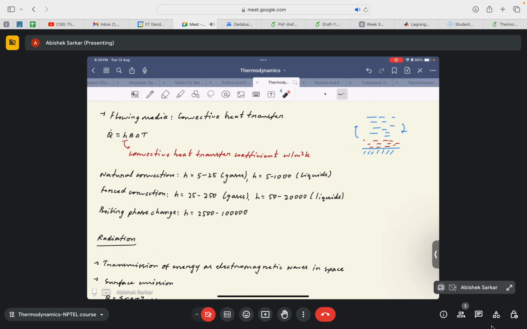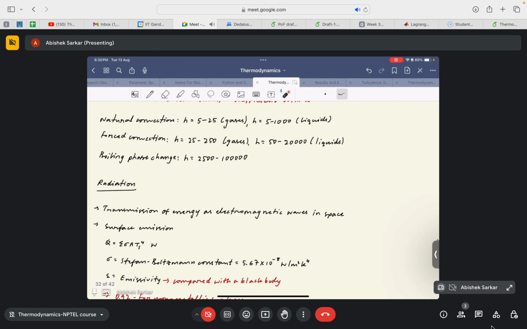Okay, because in forced convection we use external sources to force the air flow or the liquid flow across or above the surface that we want to cool or heat. So in those cases the rate of heat transfer will also be higher, because we are forcing the air to flow through it to take away the heat from the surface of the walls or ground. Then in those cases it will have a higher heat transfer coefficient.